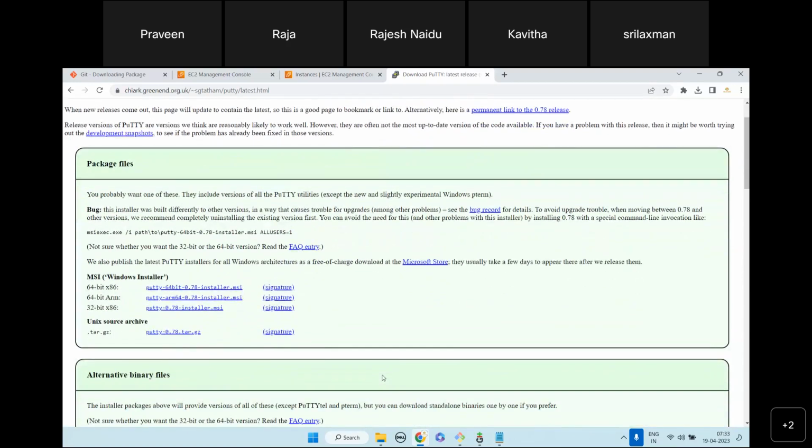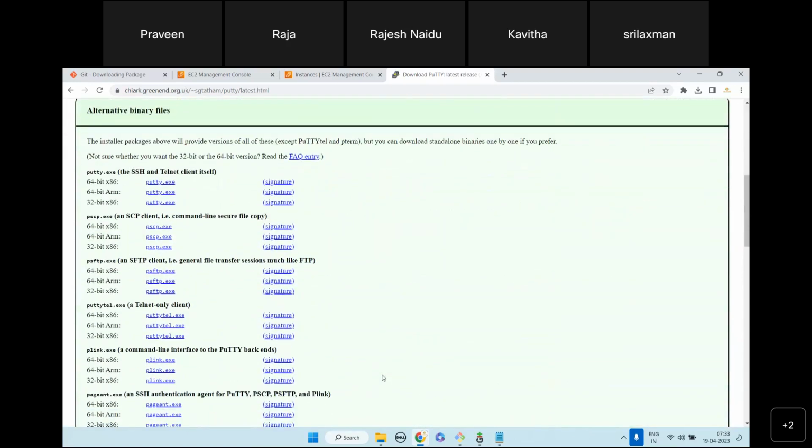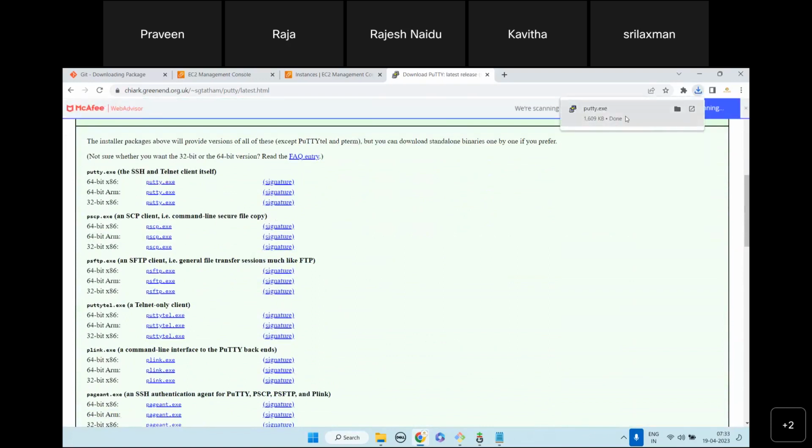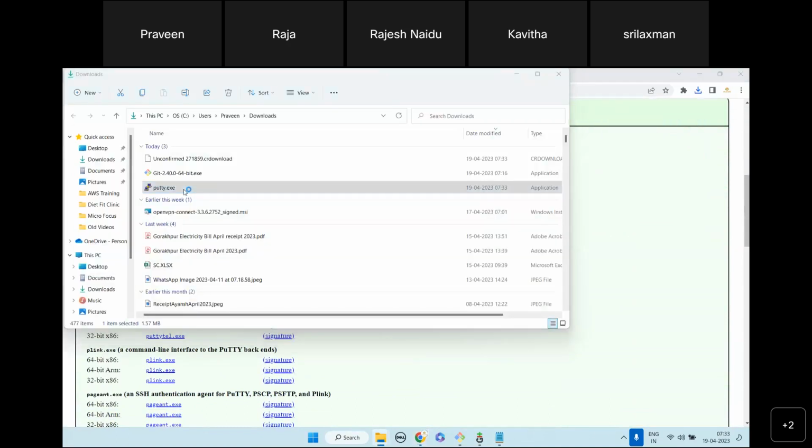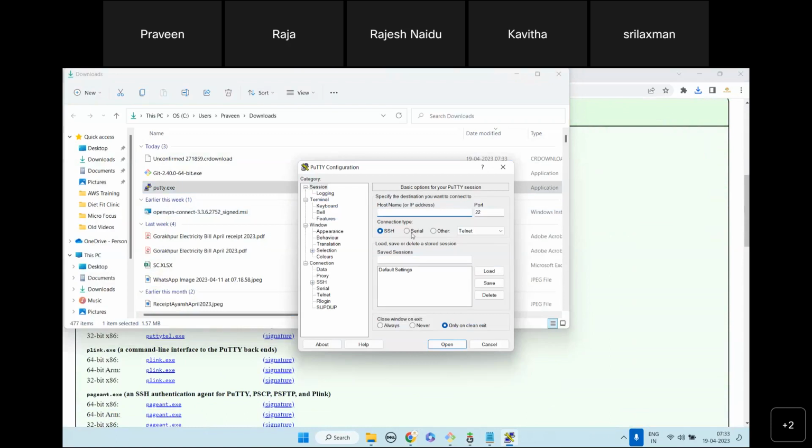Scroll down, putty.exe is there. Keep the file on the desktop, and paste the IP address here.